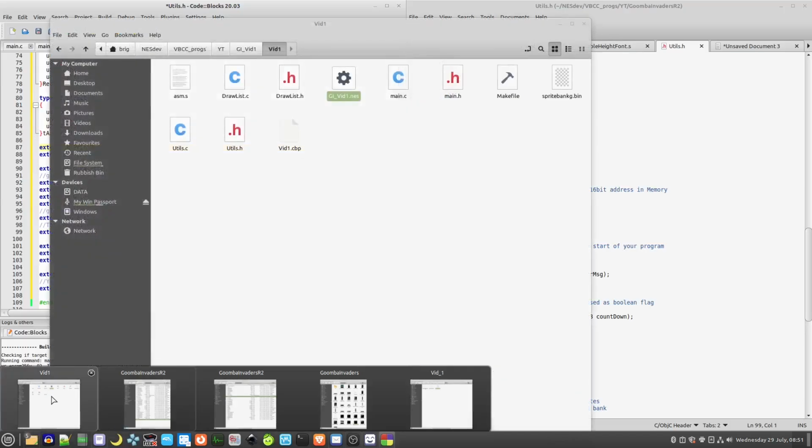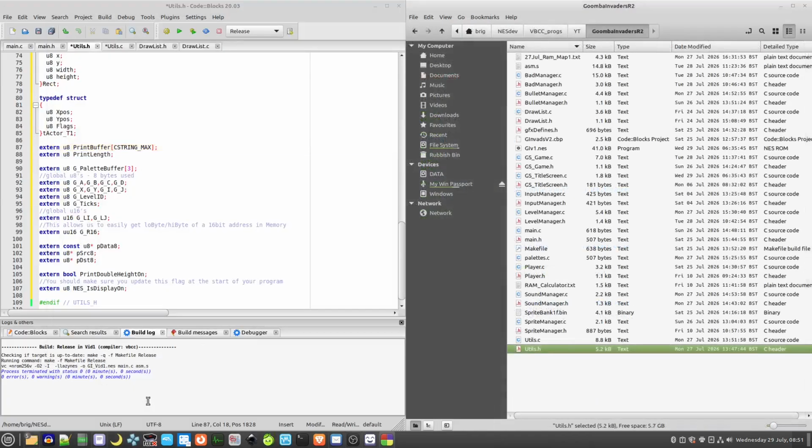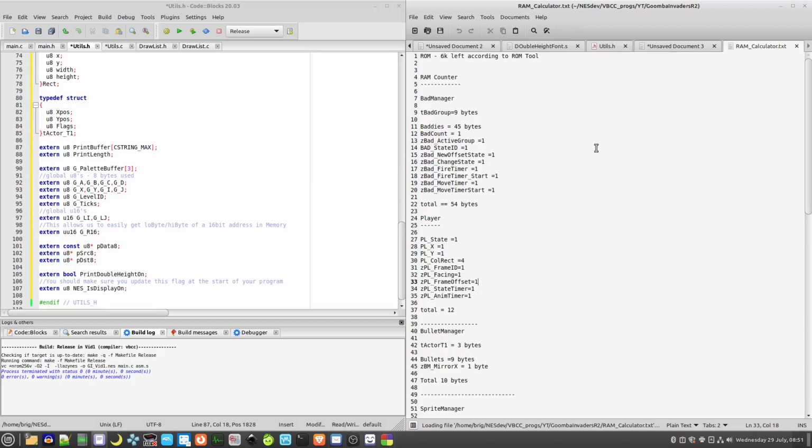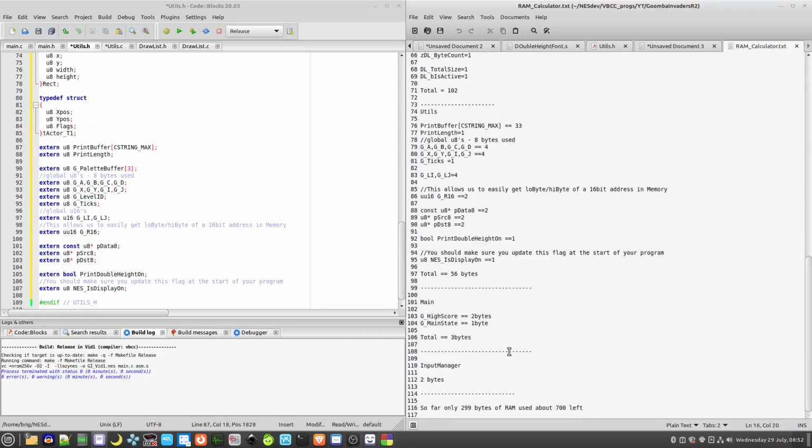This brings me on to another thing I recommend doing with your projects, and that's to create what I call a RAM calculator. The way this works is when you define variables later on, make a note of how many bytes they take, and then at the end add them all up.